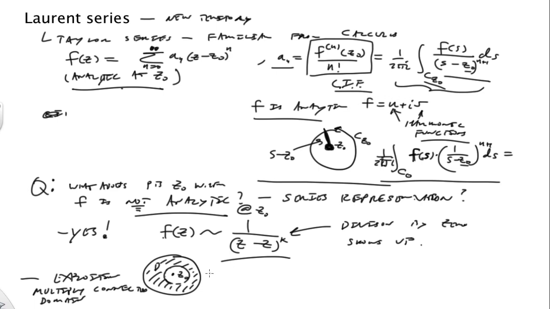We're going to do a similar thing, but now on multiply connected domains, where we encircle our point of singularity, and we're able to find additional terms beyond what is in the Taylor series that can help represent our function. And the terms that we're going to find are going to look something like these sort of things. Okay, so that's just foreshadowing the proof. Now let's go through and actually directly do it.